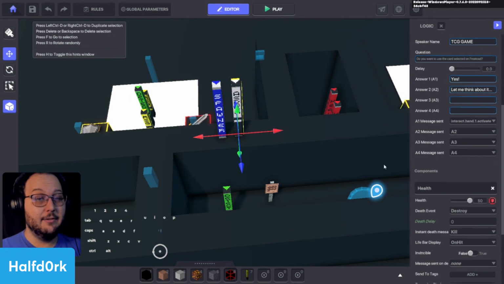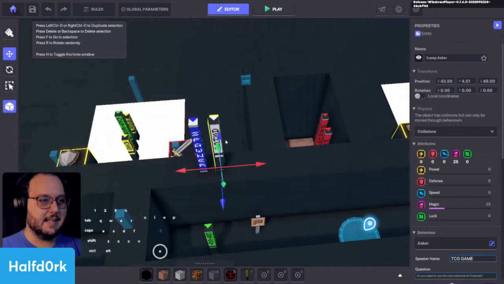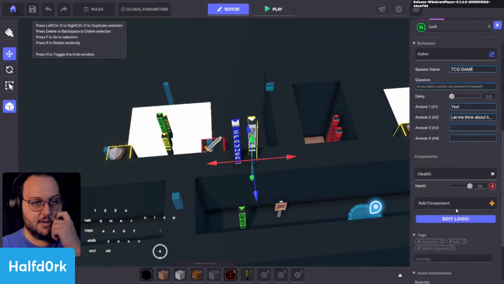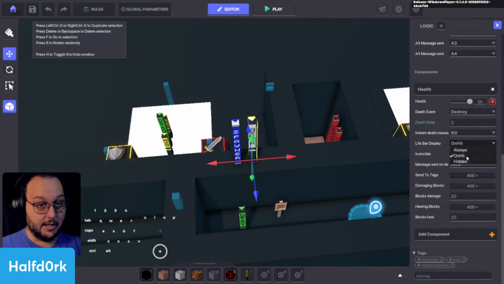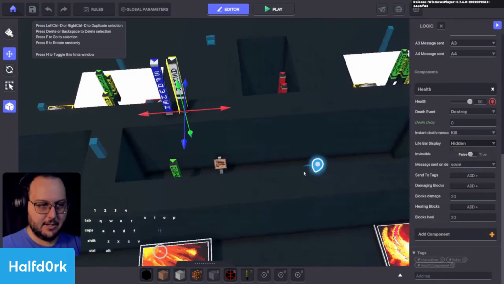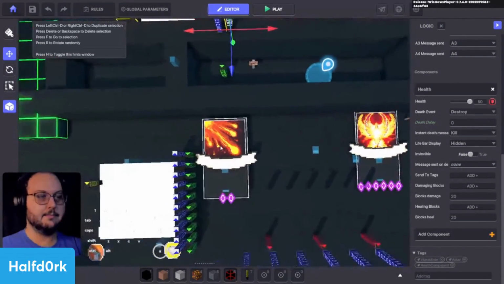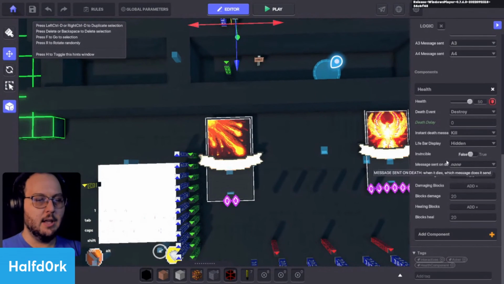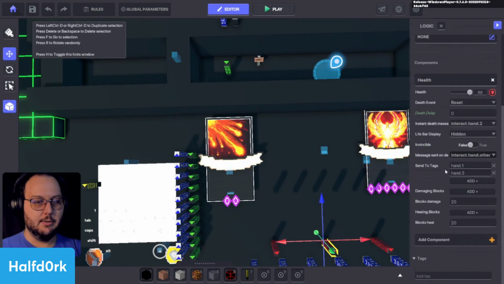And so if we selected a different card, we're basically spawning a different asker behavior. That means our health component needs to be destroyed if we selected a different asset. By destroying it, and we're going to do a negative death delay here, it's being spoken to because we're sending out this message, interact.hand.other.